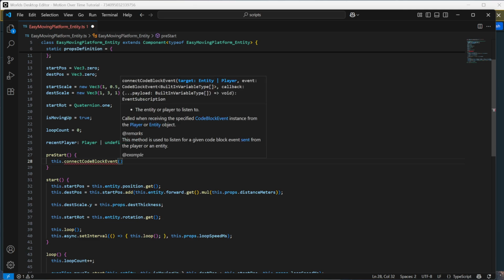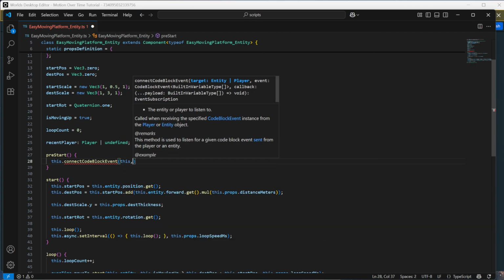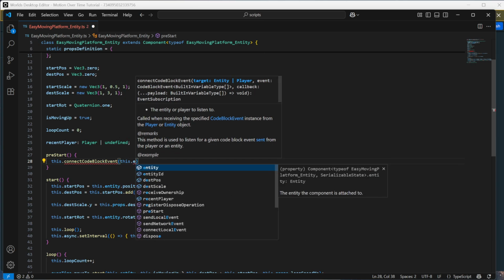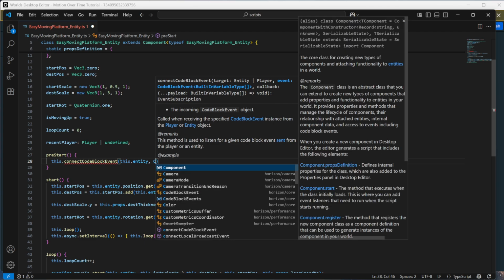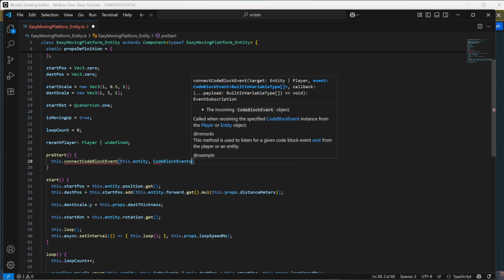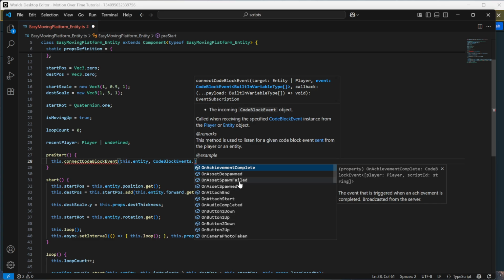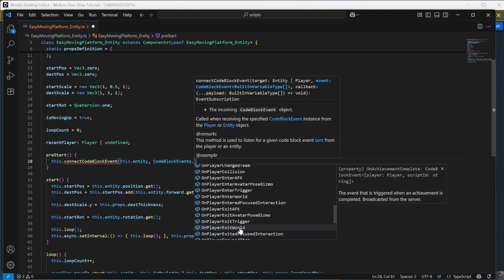Okay, so this event is received on self. All entities / components receive the player enter and exit world events. So this .entity, the code block events with an S, has a drop-down list for all the events that you can get. Many of these are specific to like when you're holding an item, when you are using a trigger.